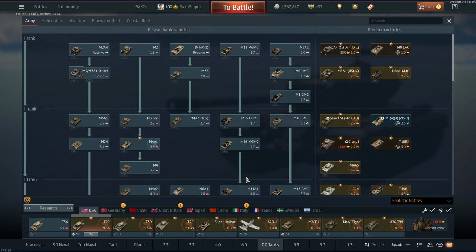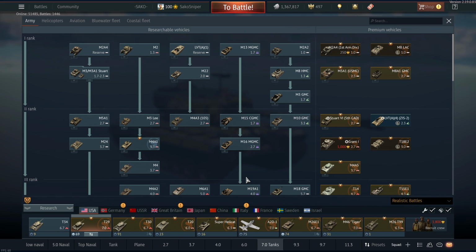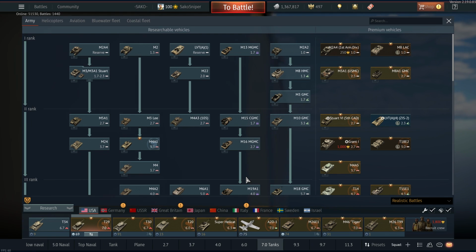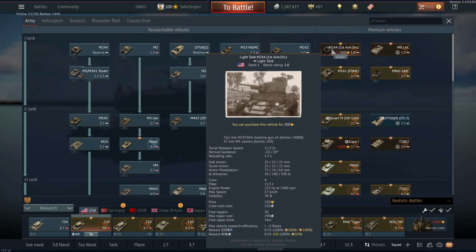Some of the premiums I cover may no longer be available to purchase, but with the upcoming 10th anniversary of War Thunder, Gaijin may bring back some of these vehicles, so I may as well include them. One last thing, if you hear the mouse clicks in the background, I do apologise, but there's not much I can do about it. Anyway, our first premium vehicle is the M2A4.